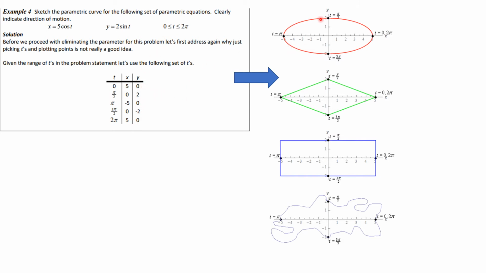But the problem is, this doesn't really tell us what happens between. We know that these 4 points are there, but here's the same 4 points, and here's the same 4 points again. So we really don't know, based on what we've done so far, is it a curve that looks like this, a red one, a curve that looks like this, a green one, a curve that looks like this, a dark blue one, or a curve that looks like this, which I'm going to call a light blue. Now you might have intuition, but you see that really wasn't very effective just picking points. We can be fooled by just picking points.